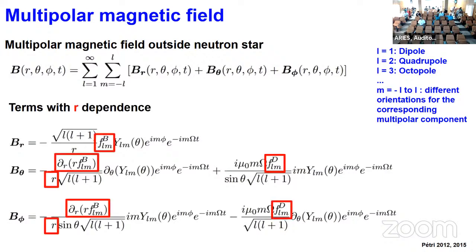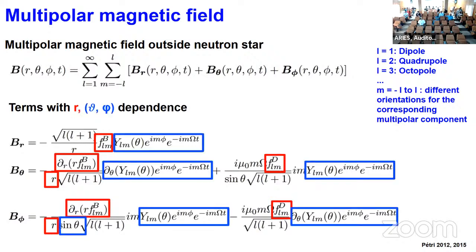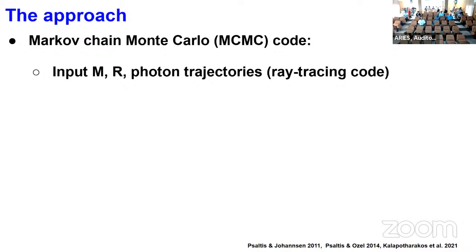Just to highlight or break it down, these components have radial dependence. f is a function directly proportional to spherical Hankel functions, which decay exponentially with radial distance. Then there is theta and phi dependence, and Y here represents the spherical harmonic functions, which you might remember from quantum mechanics. And the rest is just constants depending on L and M. So that's what I meant by the details.